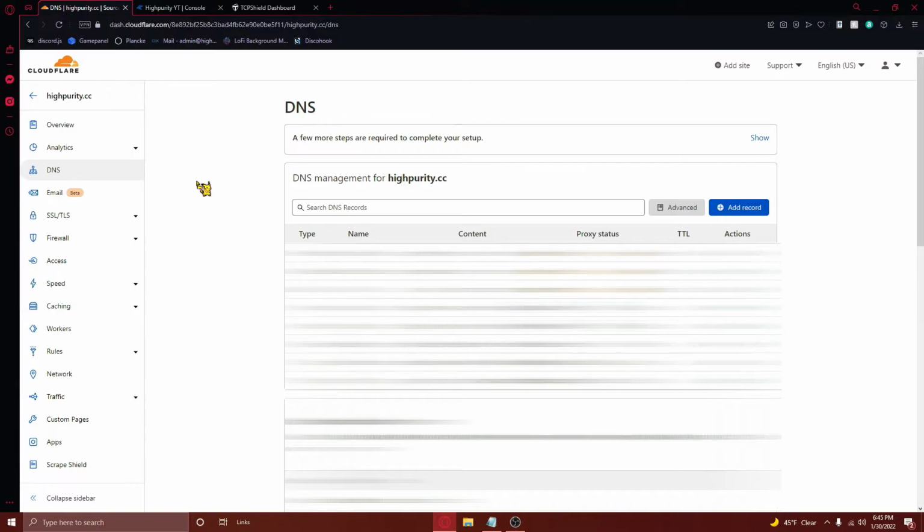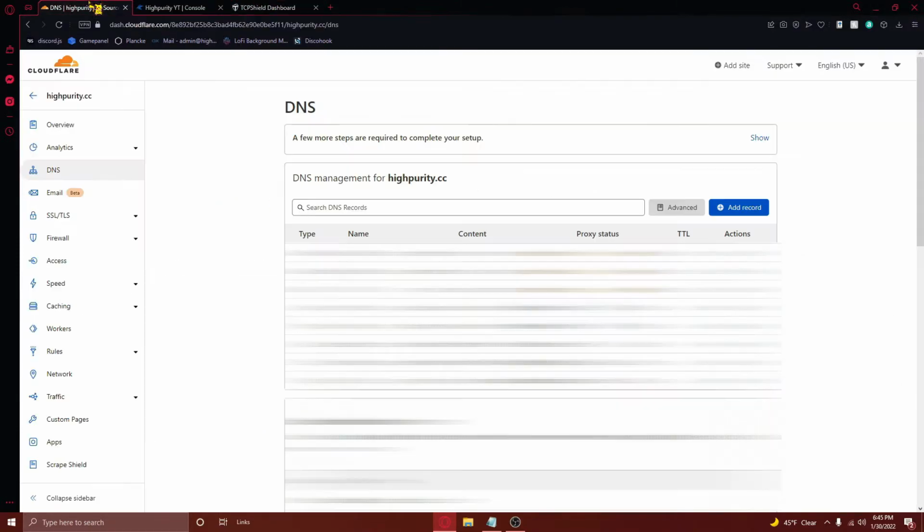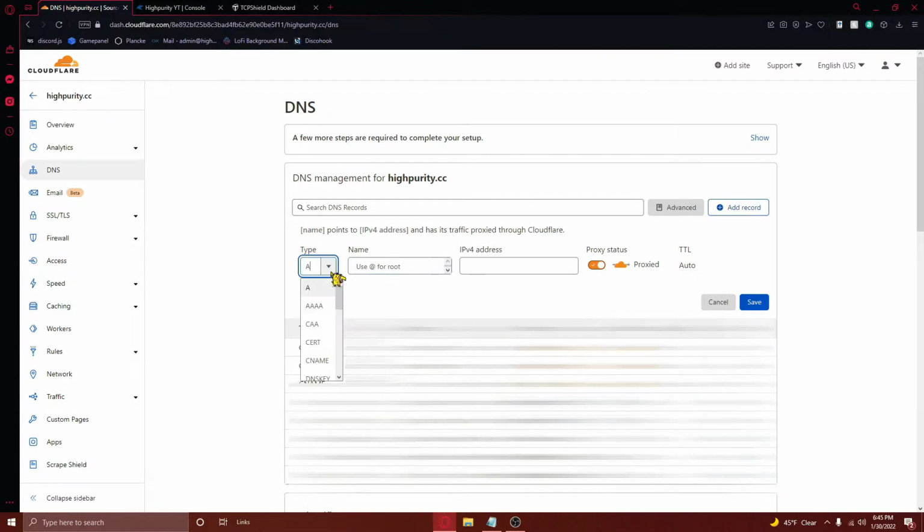From here, you'll need to navigate back to TCPShield, copy the record right here, and then navigate back to your domain. Next, add a new record. Then, change the type to a CNAME record. For the name, you'll need to enter what you want players connecting to your server to use.